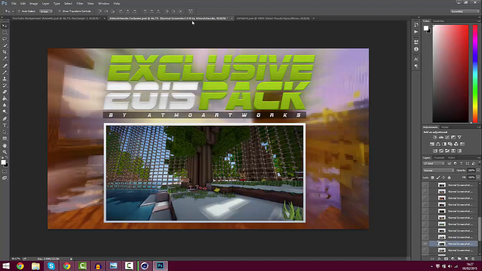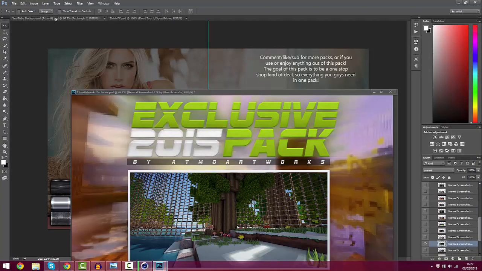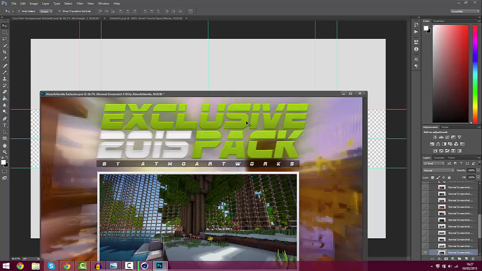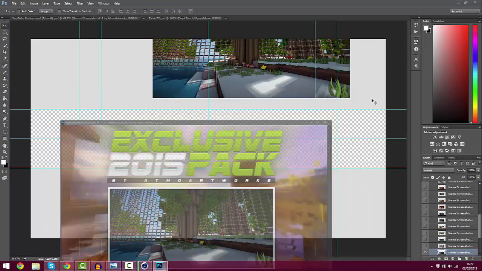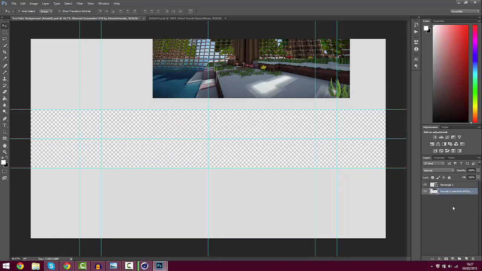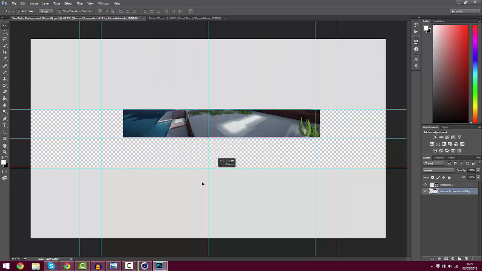Okay, so you're going to want to drag it down, select your banner background, and just drag it in. Perfect. And then I'm probably going to bring this layer behind the rectangles, and then I'm just going to select the move tool here and then just drag it into view.